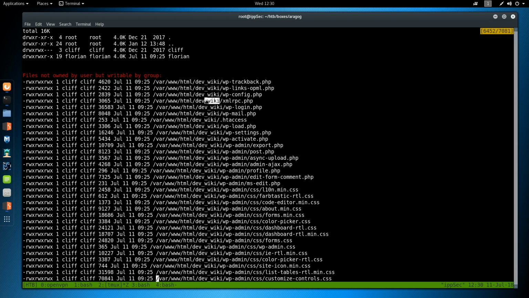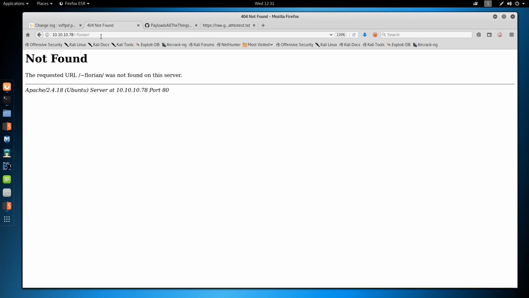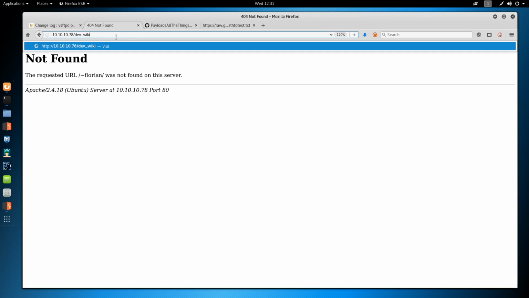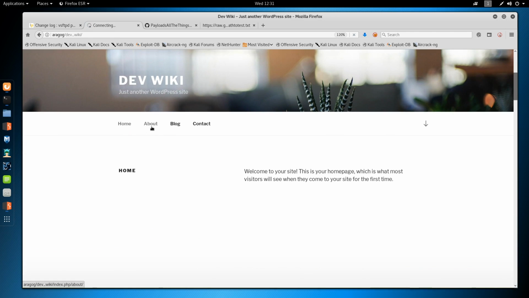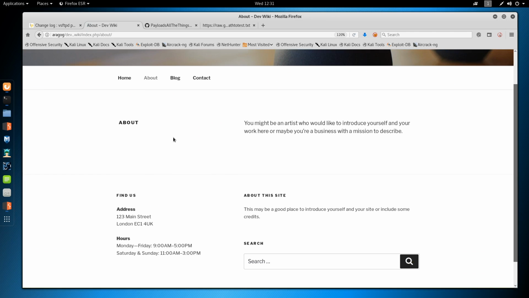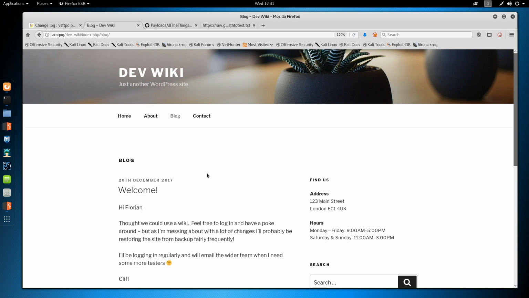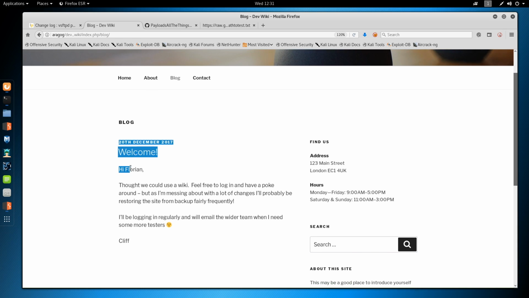And there's a new directory, /var/www/html/dev_wiki. So if we go to dev_wiki, we can see a WordPress page. Go to blog, and we see, hi Florian, thought we could use a wiki, feel free to log in and poke around.